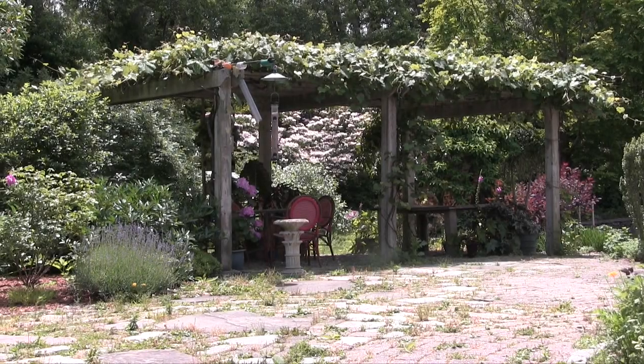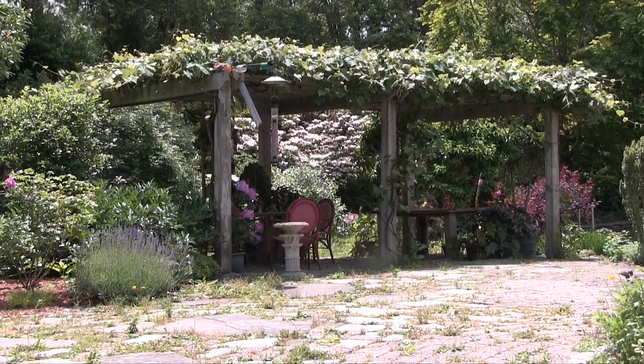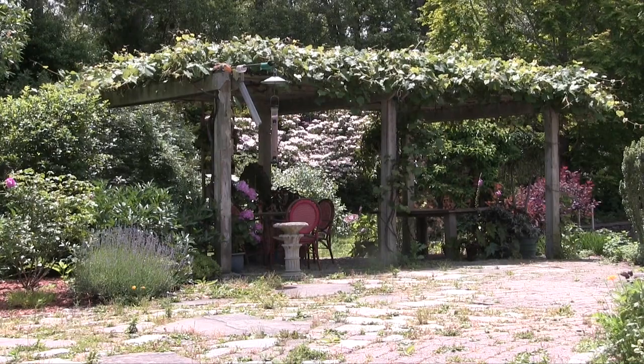So this is the grape arbor. My husband built this. In fact, he built the sheds, the arbors, and the fence in the vegetable garden. Everything but the stone walls, all the outside structures my husband built. It's not his business. He's a scientist at Woods Hole Oceanographic, but he likes to build things. So that's good. And we both had a vision of a big grape arbor because he is Italian.